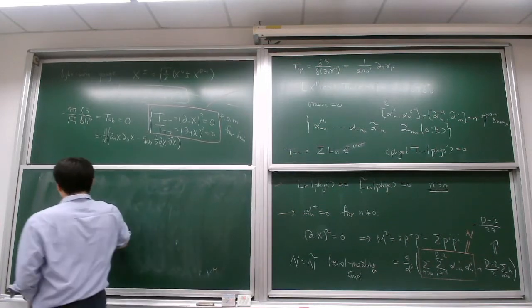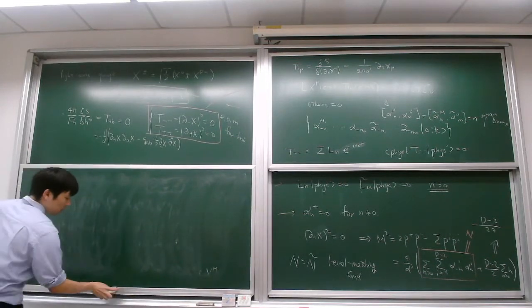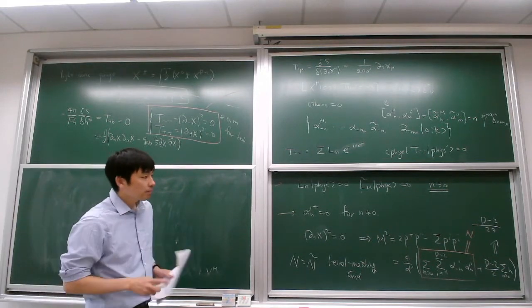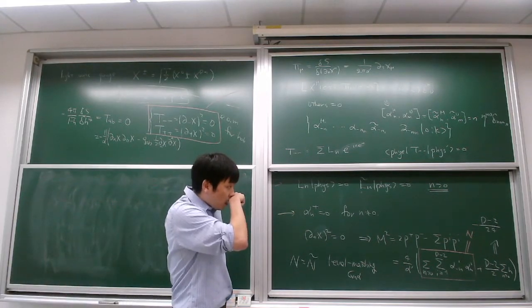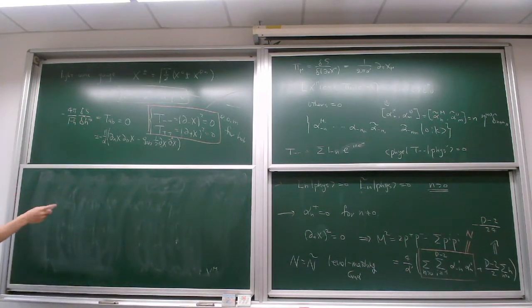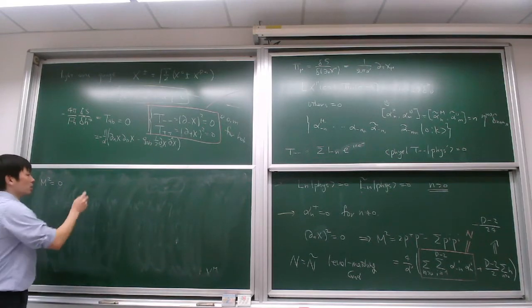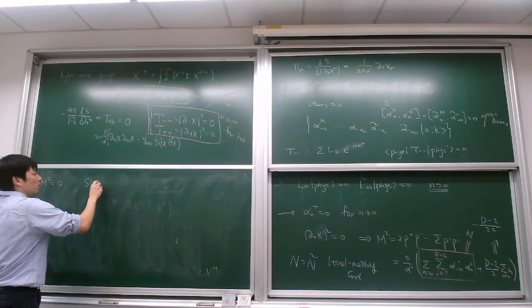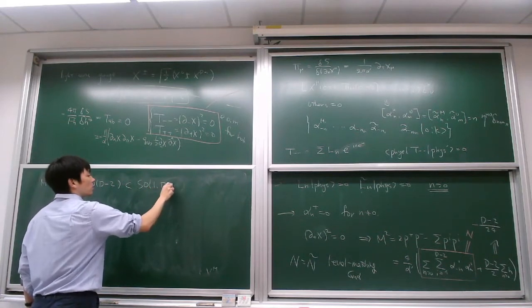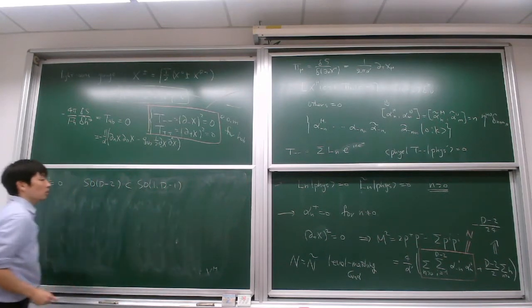So let's move on. Also, massless states in the target space, m square equal to 0, appear as representations of the little group, SO d minus 2. This is the little group inside the SO 1 comma d minus 1 Poincare invariance.